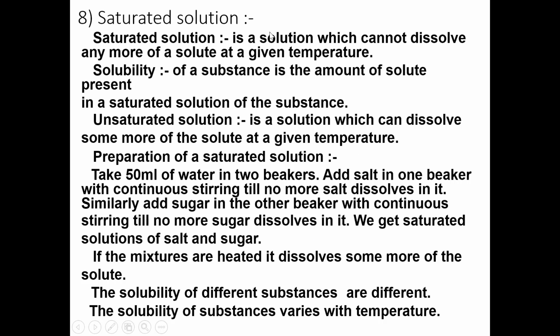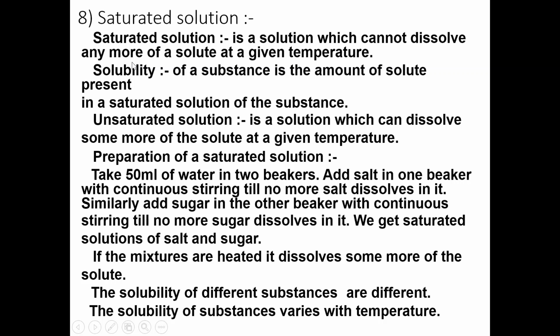Next, regarding solution, whenever you pour some salt or sugar in water, and if you go on pouring more salt or sugar, then you will see that the salt or sugar is not getting mixed in the water. So whenever we add more solute at a given temperature, the solute will not be dissolved. This type of solution is called a saturated solution. It is a solution which cannot dissolve any more of a solute.